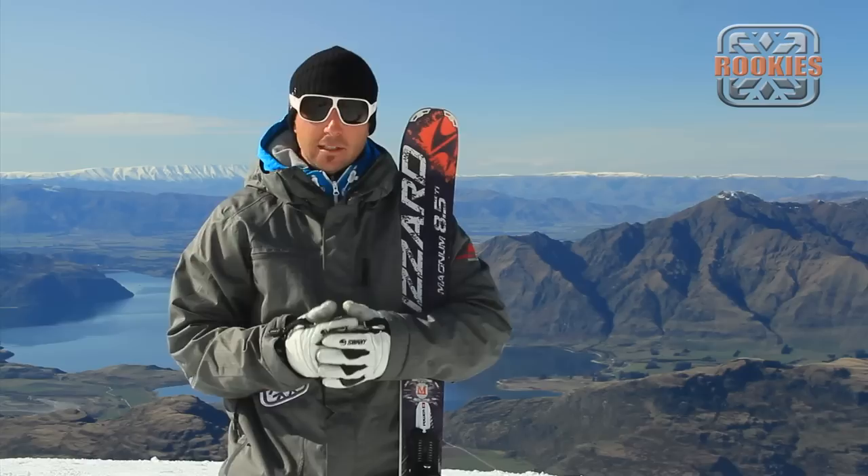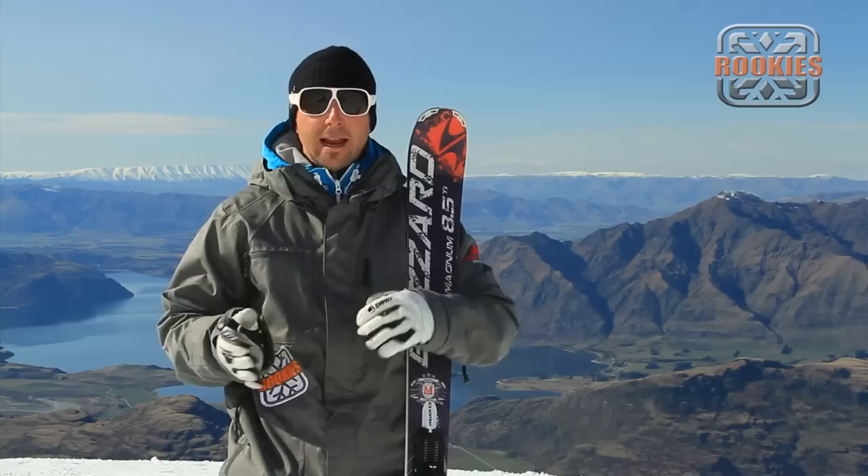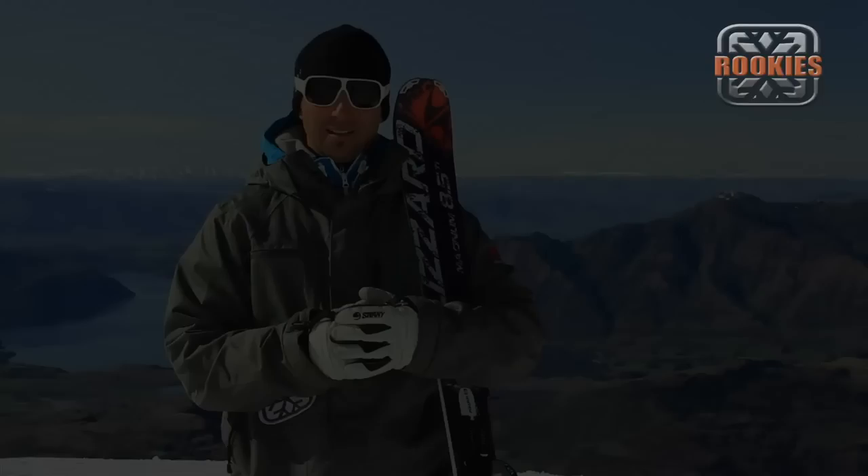What we mean by separation is having the legs turned against the pelvis and upper body in the hips. This creates a twisted relationship between the upper body and the lower body. From this twisted relationship the body feels stable with the strongest core, and it makes it much easier to get into the next turn because the balance and the fact that we're twisted allows the skis to move into the fall line comfortably. One of the technical goals in short turns and bumps is to get the legs to turn freely under a stable upper body.